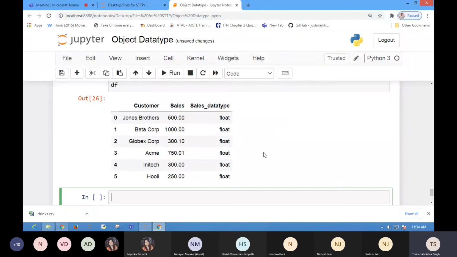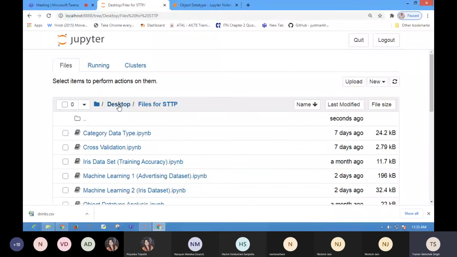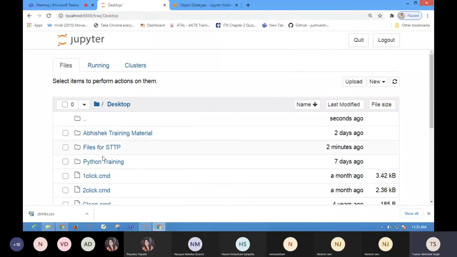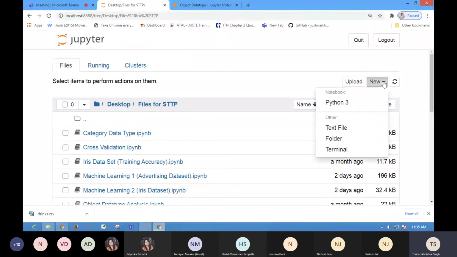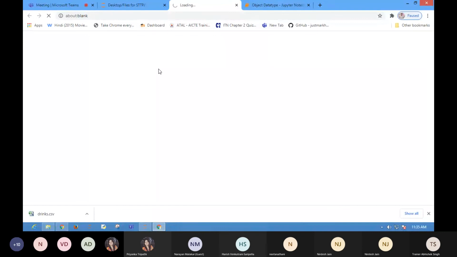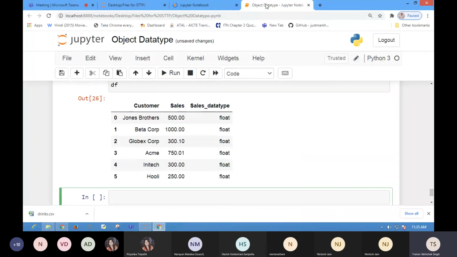So what we'll do, we'll create one new file and start with another data set which has some huge values, and then I'll show you how to use this categorical data type in data processing. So let me create one more file. We can close this.